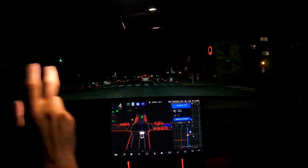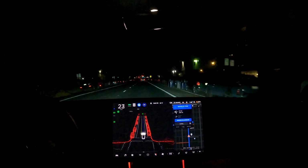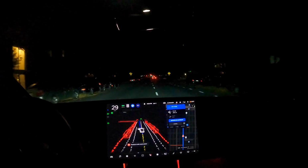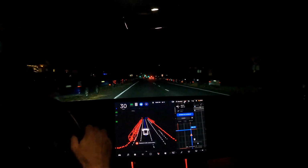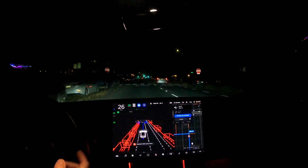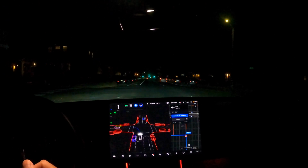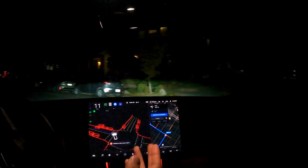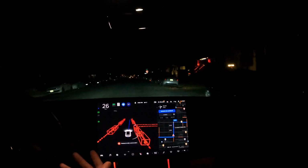There's something glitching the vision out right in here where it keeps wanting to go because it knows it needs to turn left. But it's like, no, I'm not sure. See, now it's white. Now it's white. Yeah, that's what's happening. There's something tripping the vision out back there, and it's changing the color of the lane lines from white to yellow, and it's causing the car to continue to recorrect the lane. So that's actually what's happening there. At least I can see it.